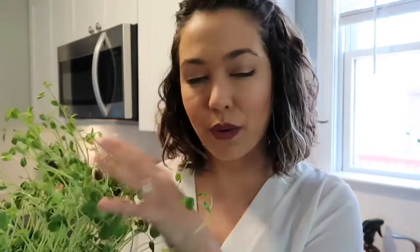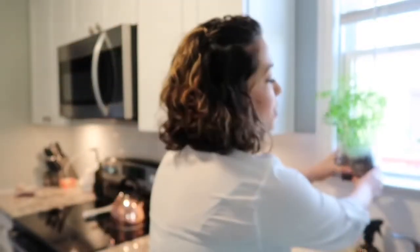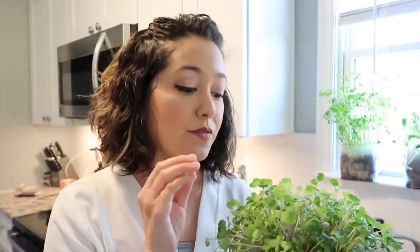I'm chopping them off as we go and we're adding them to our salads. And they're very high in nutrients. So I have this growing on my windowsill. I also have some sunflower sprouts. Once again, you can save some of these and plant them so that you can have some sunflowers, or you can continue to pick off the leaves to eat them because they are nice and nutritious. And then lastly, I have my microgreens, which are radish microgreens, very high in nutrients and very delicious, and you can just add them to your salad or even just use them as a garnish to top your dishes with.